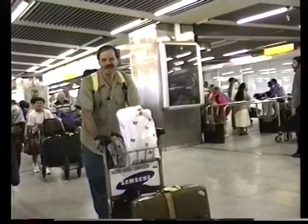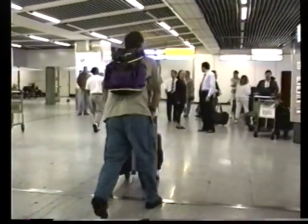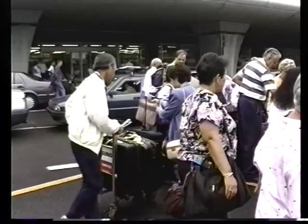Well, you get your luggage and you get these free baggage carts and you proceed to your taxi or your transfer bus and you're on your way to Rome. Here we go. When you land in the airport at Rome, there's plenty of taxis waiting right outside the terminal. Or in our case, we're traveling together, so we have a bus waiting for us and we're on our way.